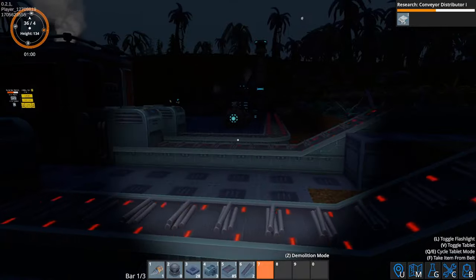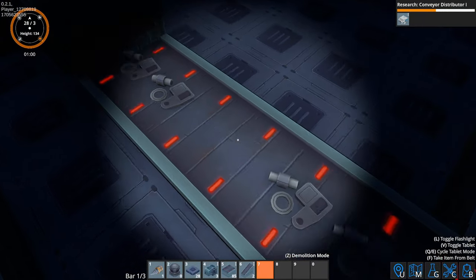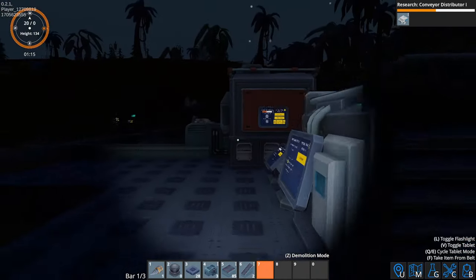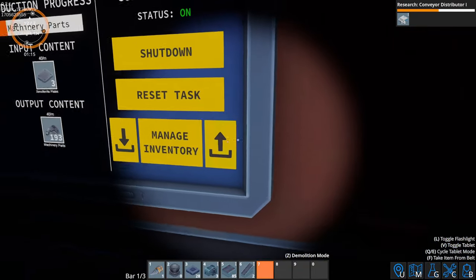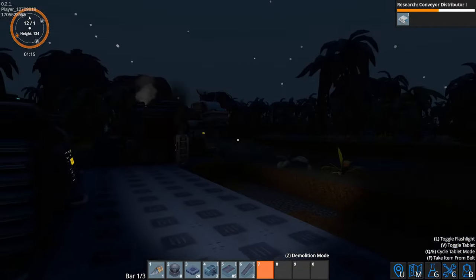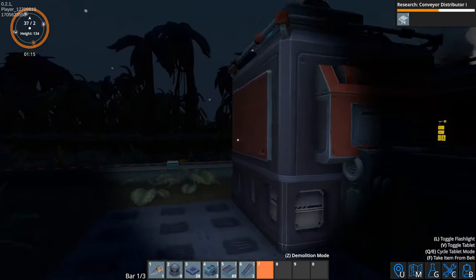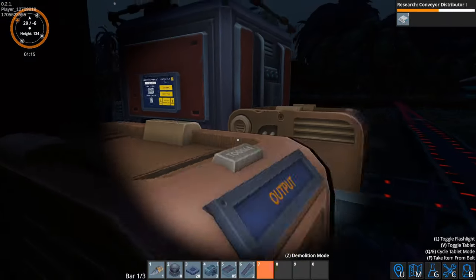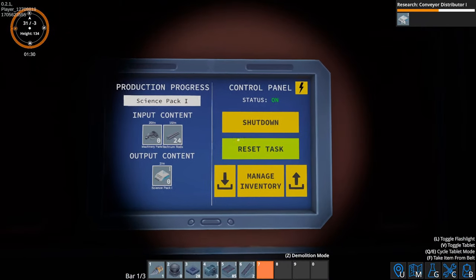In the meantime, what I can do is grab a bunch of these machine parts off the line. In fact, it might even be faster for me to go to that assembler because they're probably backed up in here. So there's 200 machine parts. Let me just take those into my inventory, and we'll hand deliver them just for now to this assembler. And that will speed up the science pack production, and that'll get us our conveyor distributor technology that much faster.